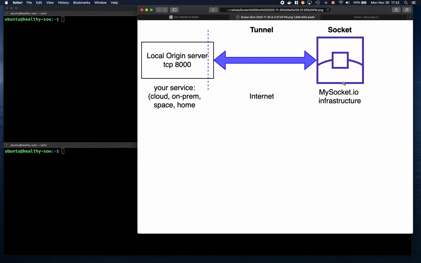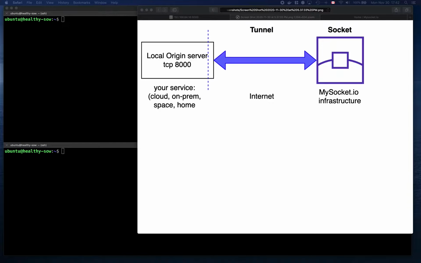And then the second thing that we'll configure is a tunnel, and the tunnel is the second object that will connect your local service, in this case, what you can see on the left, the little Python service that we'll demonstrate, with the global Mysocket infrastructure. All right. And so in this example, we'll only focus on one tunnel, but there's no reason why you couldn't have more and do some load balancing. But that's a topic for another conversation.